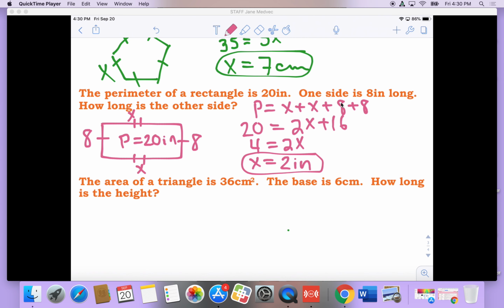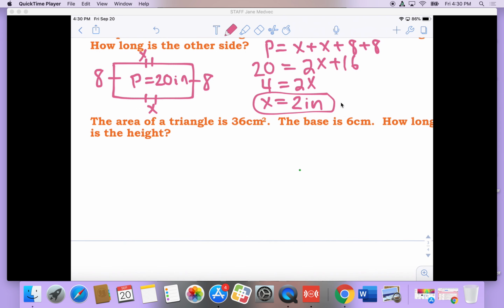Again, notice I'm using algebra. I'm not using a bunch of chicken scratch. I'm not doing a few things here and a few things there. I'm creating an algebraic equation, and I'm using that to help us solve those problems. And this is how I expect you to do these problems on the test if you want to have a 4. Okay. The last one, I'm finding the area of a triangle.